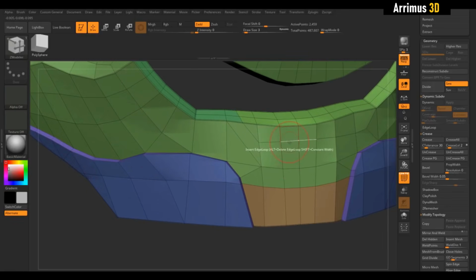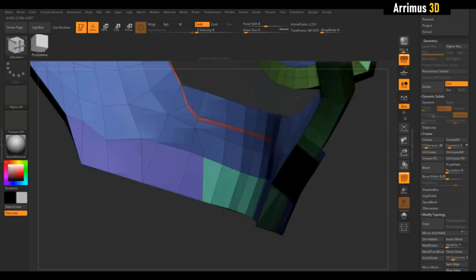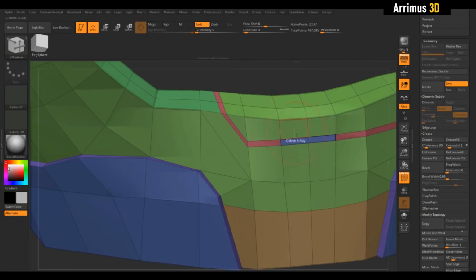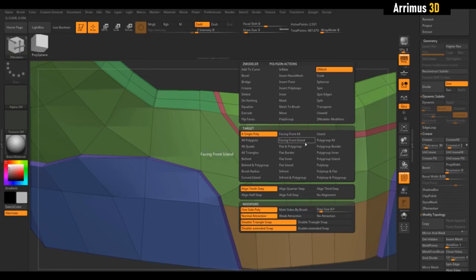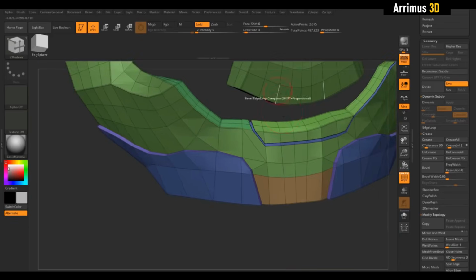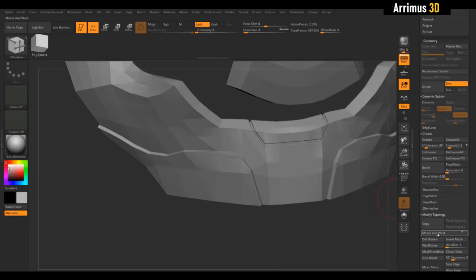And now I'll hover over an edge, right click, let's use Bevel. And now we get this kind of result right here. And now I can QMesh. So I'll hover over a polygon here, but of course we want to go all the way around. So let's right click and use Poly Loop or Polygroup Island right here. And now we've got this nice panel line going around here. And let's mirror and weld. There we are.